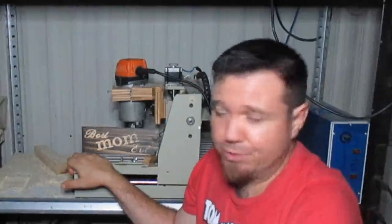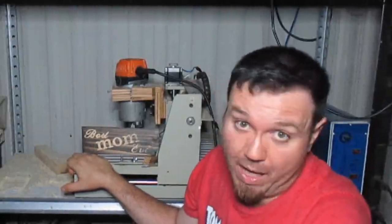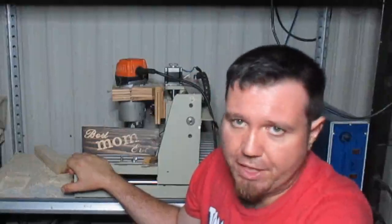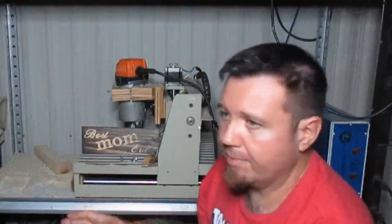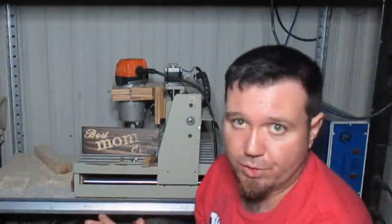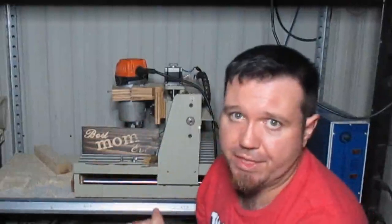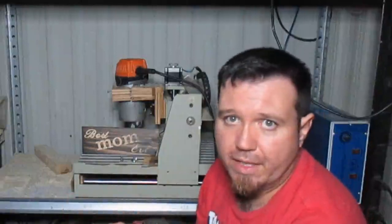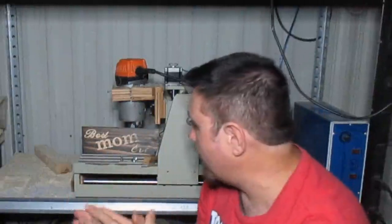How much money are you willing to invest? How much do you have to invest? Do you want to buy a better quality machine from somebody else? Are they worth it? I think these are worth it. I had the money to spend, and with the new router motor — no regrets. With the new software — no regrets. But all in all, I probably spent close to $1,200 on this machine. That's a little pricey — that's with software, the motor upgrade, all that. I'm going to be making some other upgrades here real soon, so only time will tell if it's worth it.